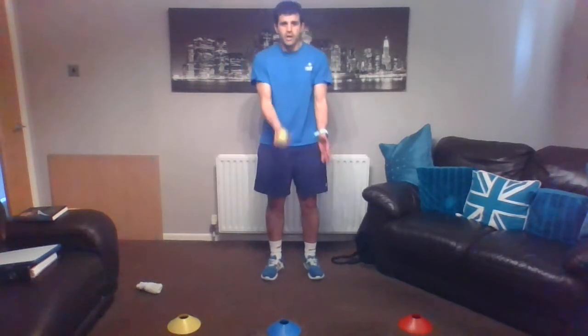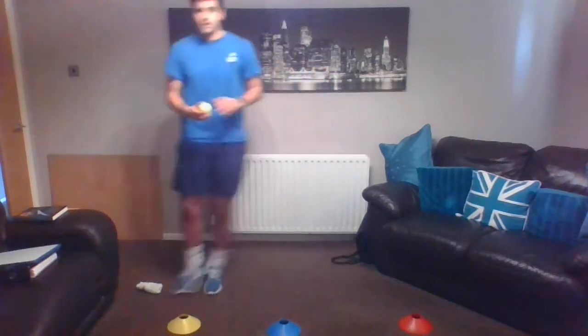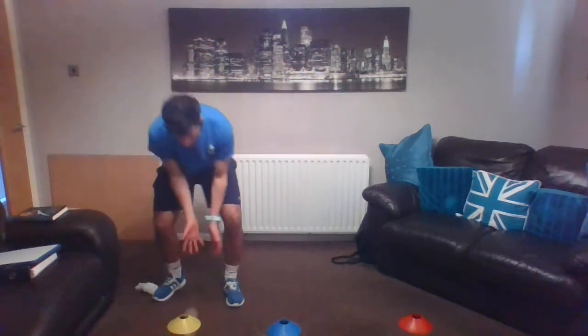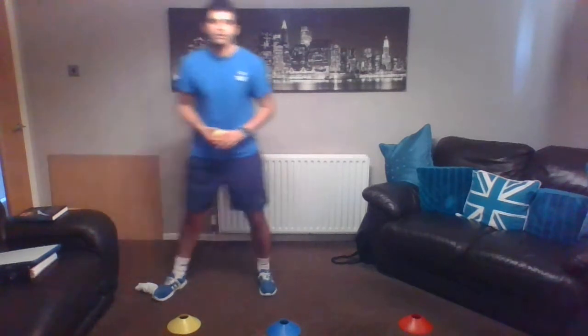I would pick a cone and then I would throw the ball against the wall and try and catch it with two hands, okay? If you've got somebody with you, then you'll get them to say, right, go to yellow, you move to the yellow, and then they throw the ball at you and you try and catch it, okay? All right, so let's show you a demonstration.